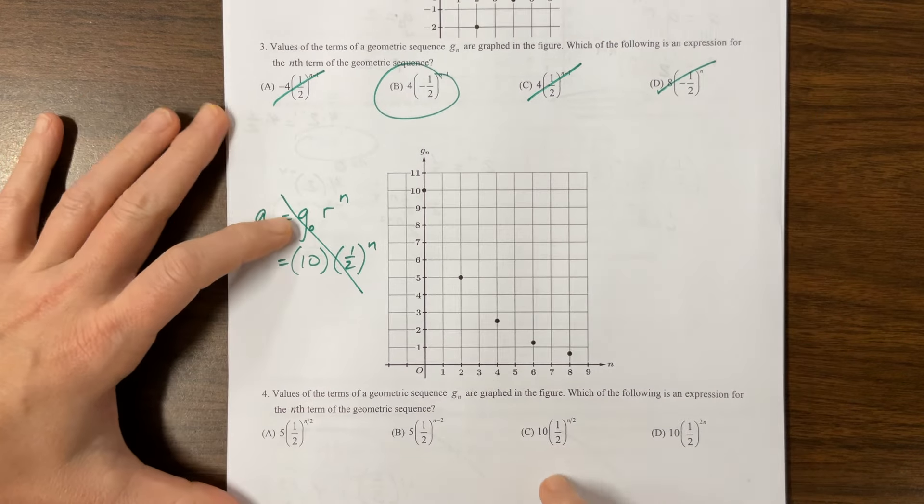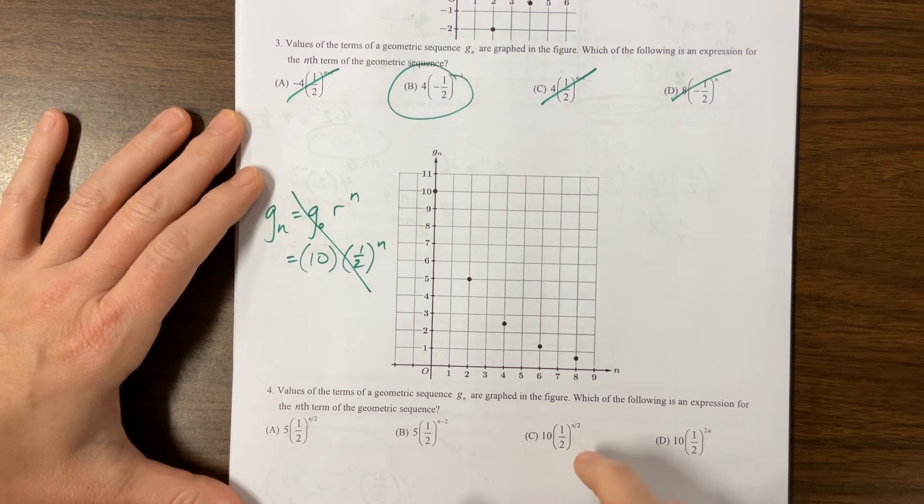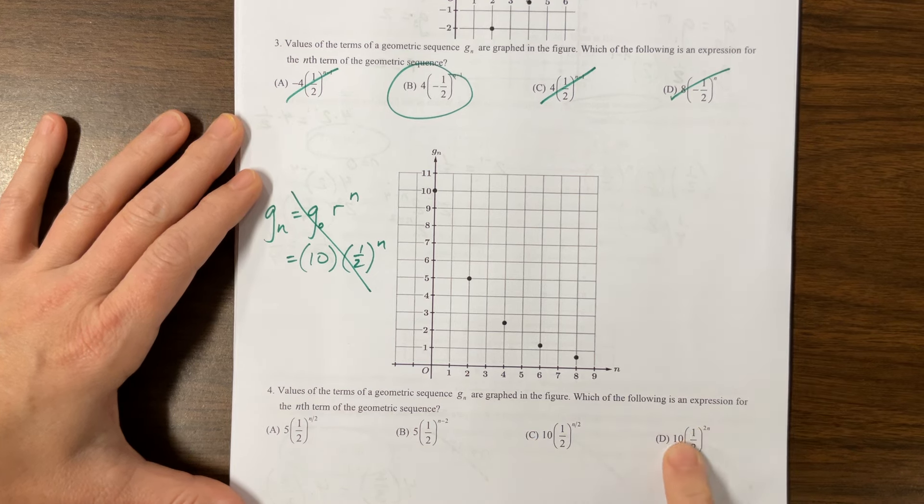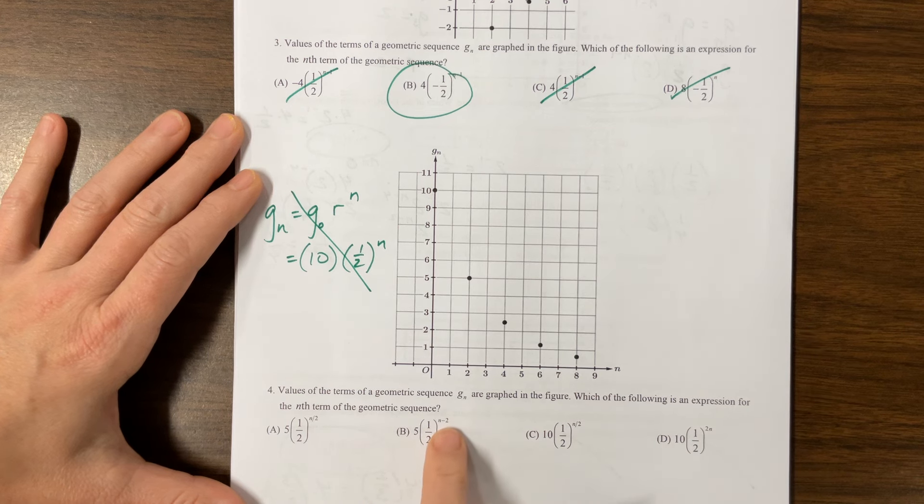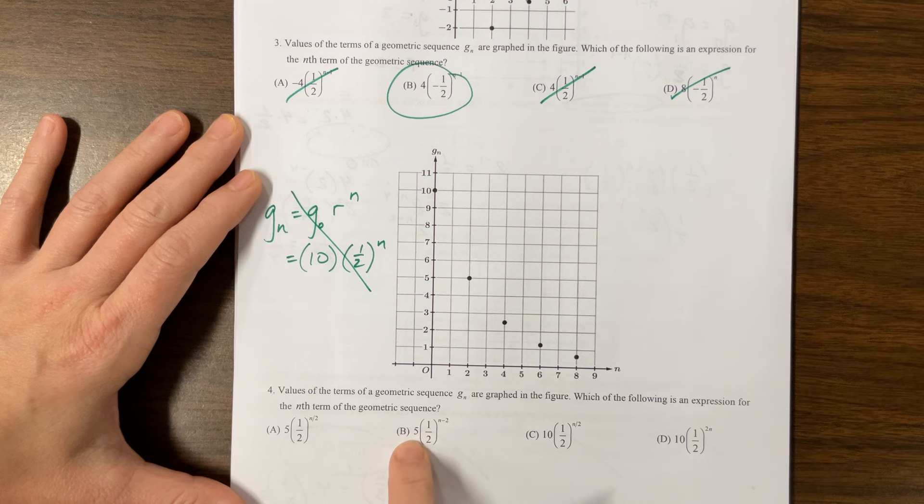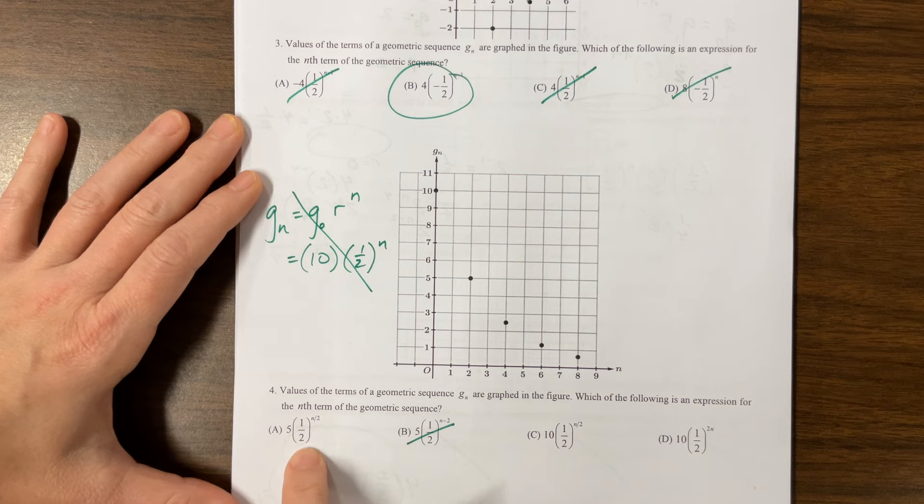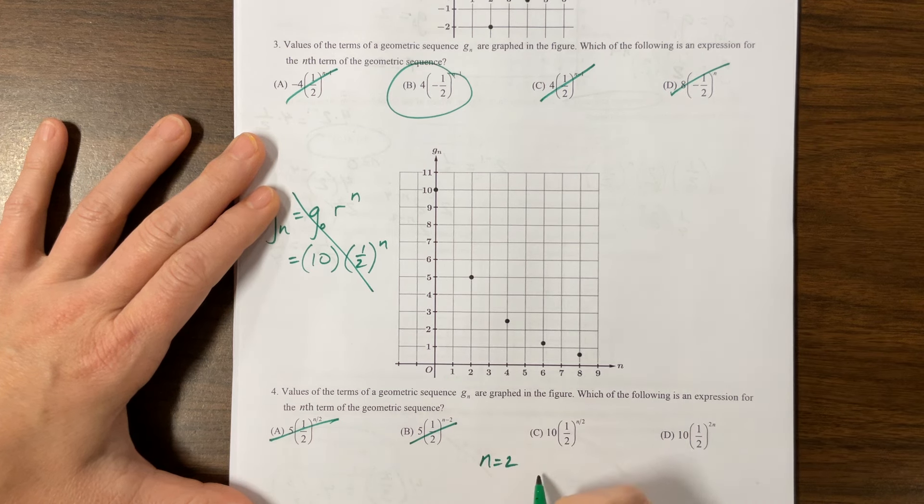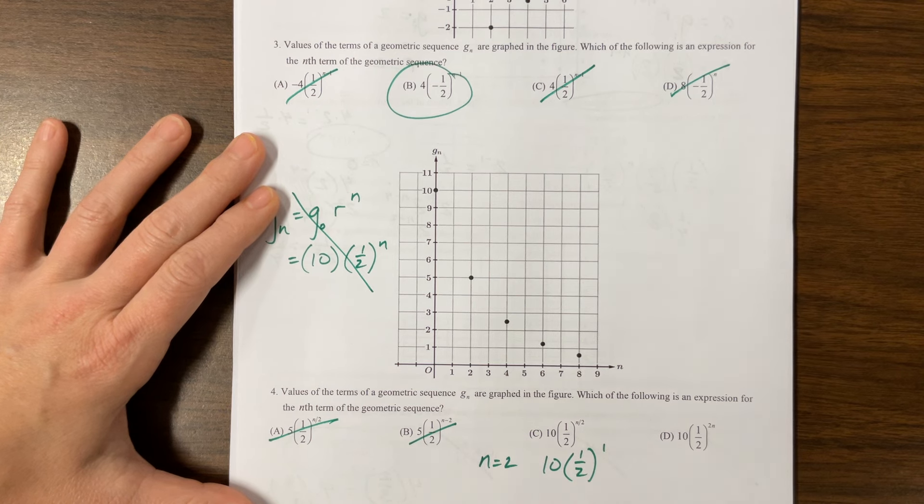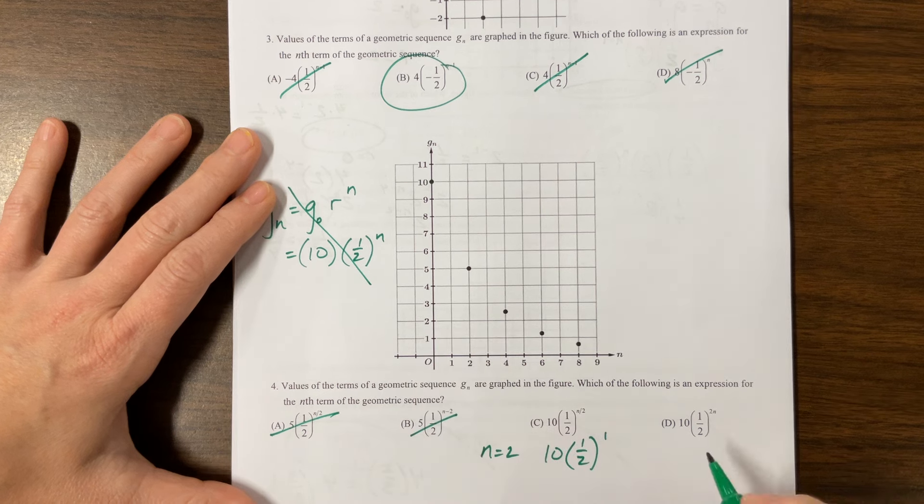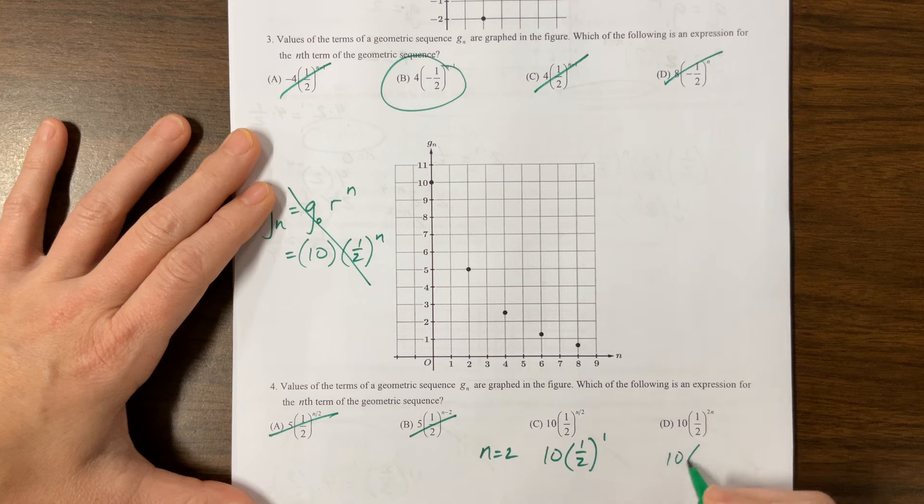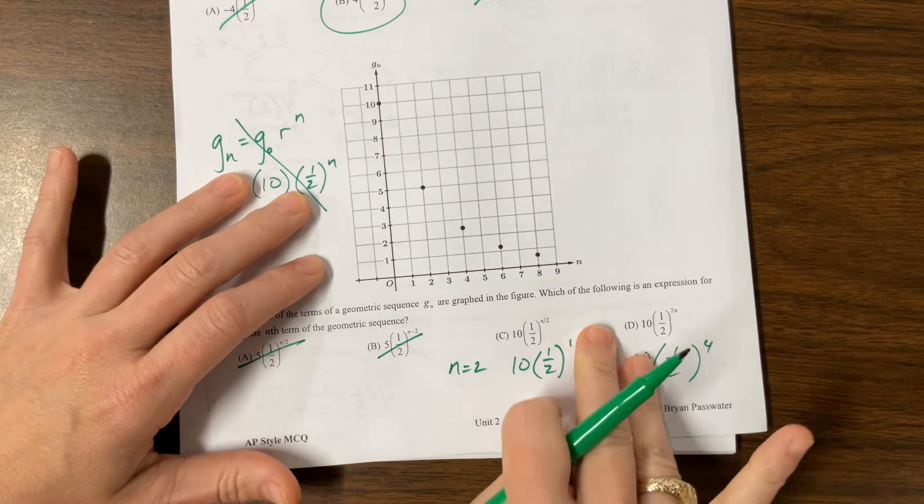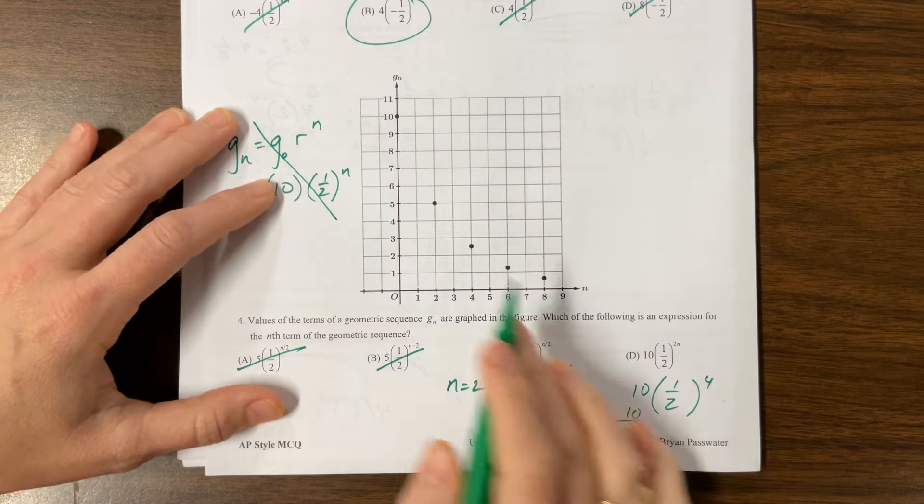Okay. Let's see. Let's plug in. Let's check this one. If I plug in zero, I get anything to the zero power is one. So I get 10. If I plug in zero, I get anything to the zero power is one times 10 is still 10. Plug in zero. I get negative two. So one half. So this becomes four. That's 20. That's no good. If I plug in zero here, anything to the zero power is one. This is five. That's no good. Okay. So now let's see what happens when I plug in the next value that I know is two. So when N equals two, then I have 10 times one half to the first power, two over two is one. So that's five and that is correct. So that's encouraging. Let's see what happens when I plug in two here. I'm going to have 10 times one half to the, two times two is four. So this is going to be, what is that? Two, four, eight, 16. This is 10 over 16, which reduces to not five. So this is our correct answer.